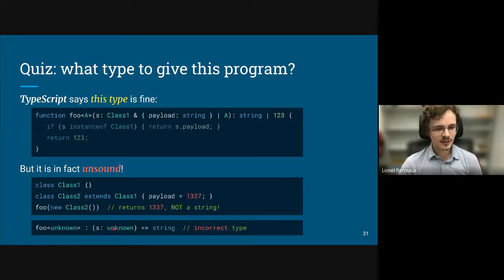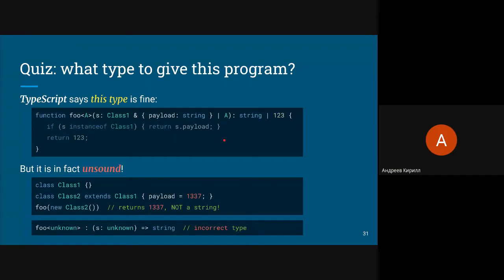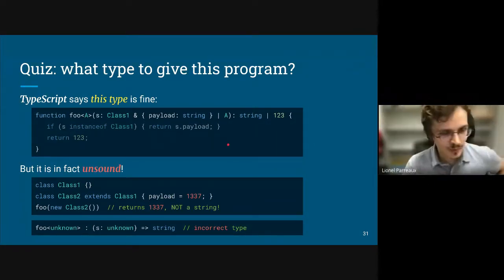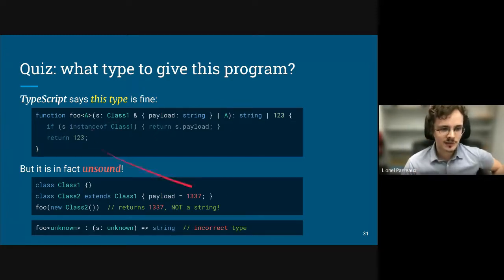Okay, so it lets you pass anything, and it doesn't actually check that if it's a class 1, then it should have a payload, which should be checked because we are doing an instanceof check here. And if the parameter is an instance of class 1, we're accessing the payload. So, yep. TypeScript basically messes up the co- and contravariance. Oh, so there's a problem that TypeScript mixes up contravariance and covariance. Yeah. Thankfully, nowadays there's a flag in the TypeScript type checker to make sure this doesn't happen, right? But it doesn't solve this issue, right? This issue is really an issue of flow typing in a sense. TypeScript's implementation of flow typing is not sound.